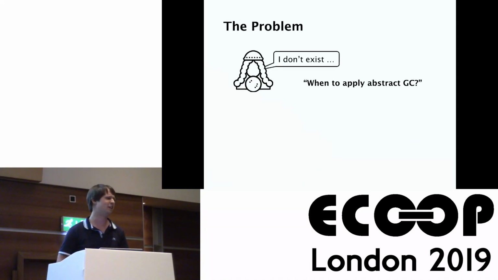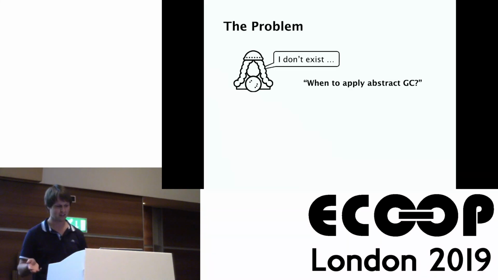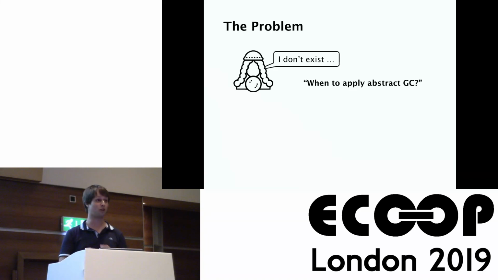So you don't really know when you need to apply abstract garbage collection. Notice that in the previous example, it was really necessary to apply the abstract garbage collection right after the first function call, but before the second one, in order to avoid a precision loss. But needless to say, in general, this is something that you don't know beforehand. So you'll have to decide on some kind of policy that tells you how often and when you're going to apply abstract garbage collection. So what are your options?